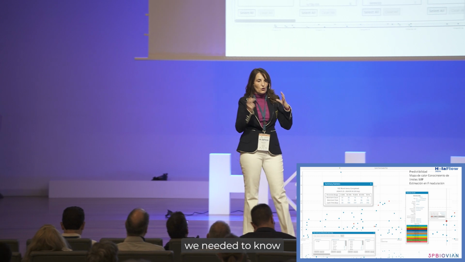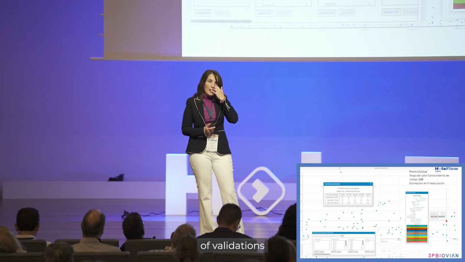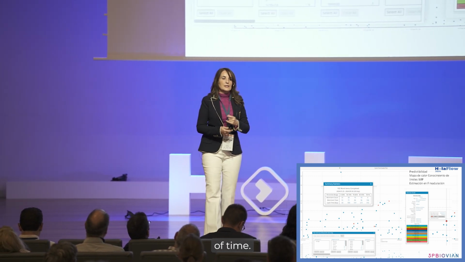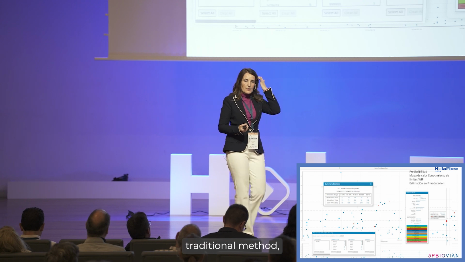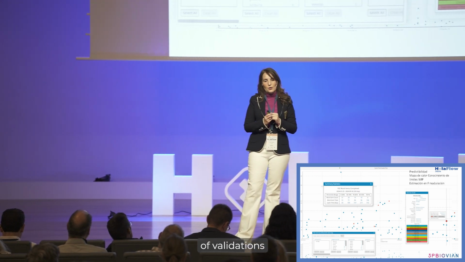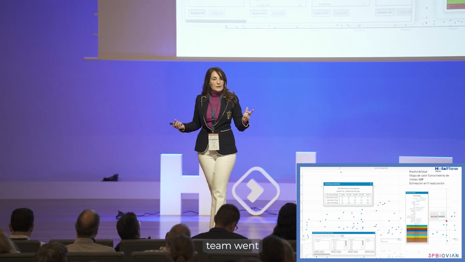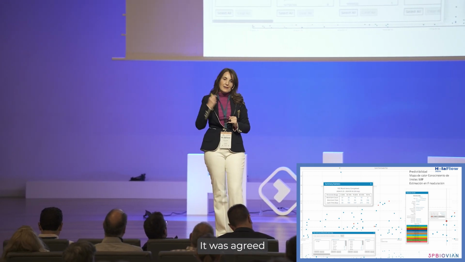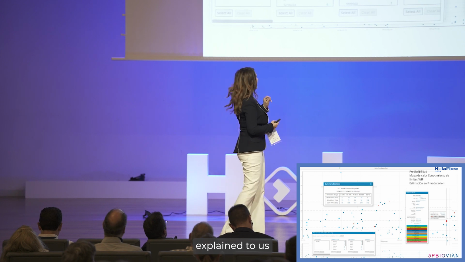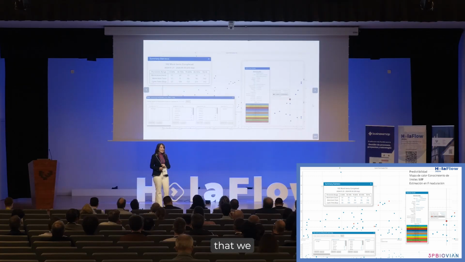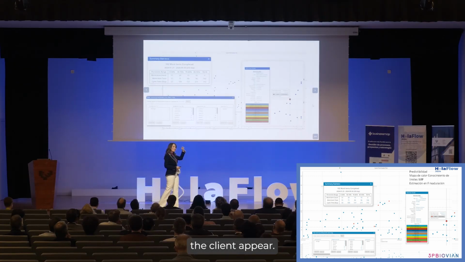About a few months ago, we needed to know the number of validations that had been done in a period of time. Then, by the traditional method, the person in charge of validations said there were 23, and the person responsible for the management team went to the board. It was agreed. Ruth had explained to us the graph in which all the documents that we have finished and delivered to the client appear. He started counting points and 30 came out. But he was not very satisfied because, of course, at the end of the month, the difference was big.